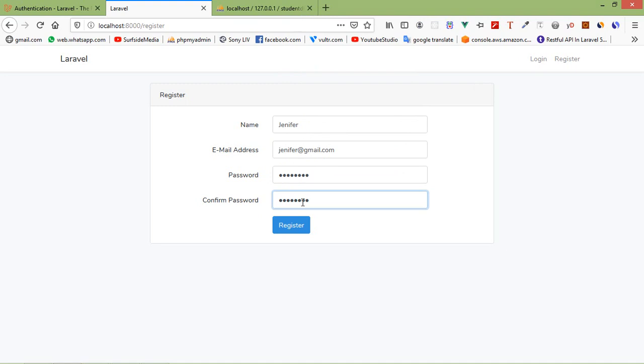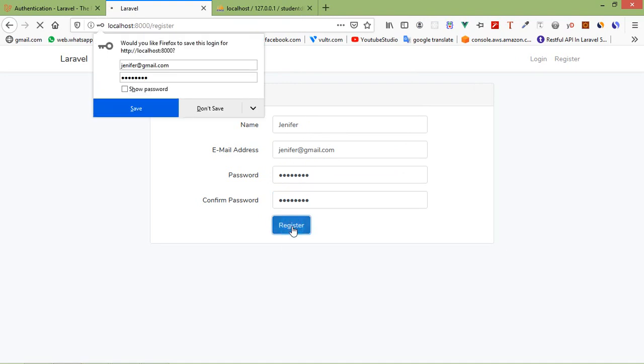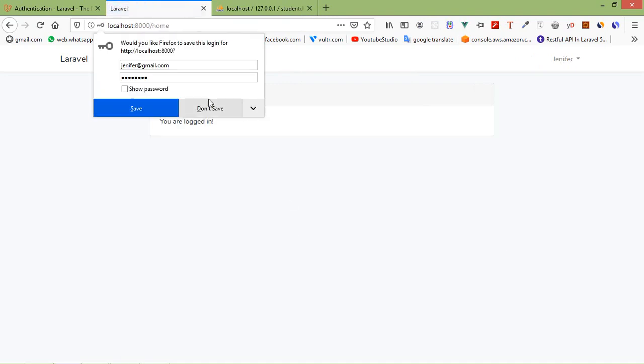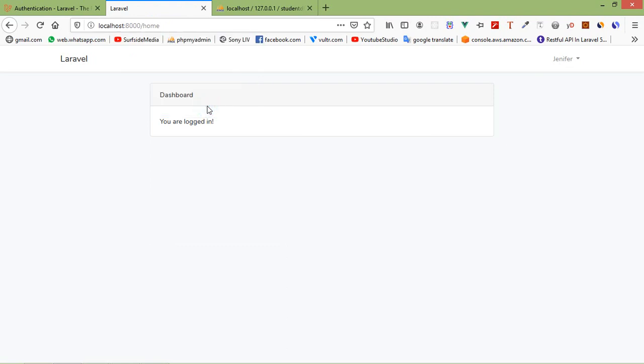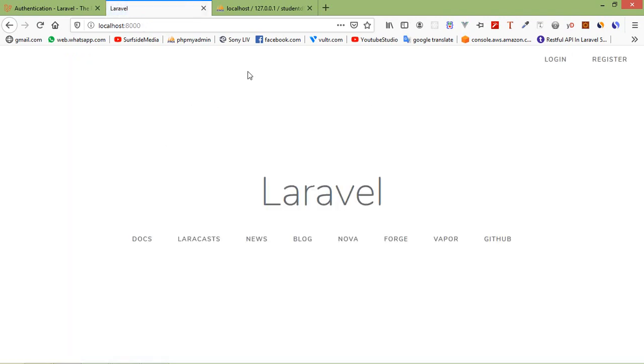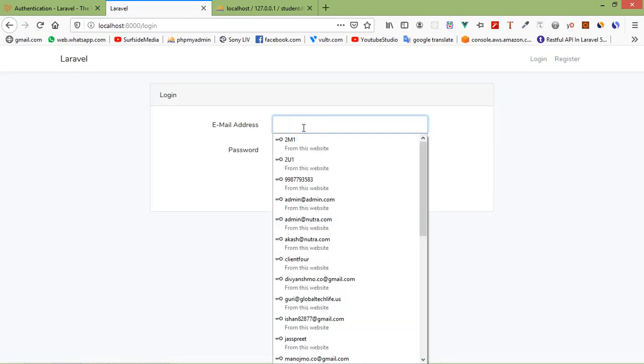Okay, now click on register. Now I am logged in and you can see here the home page. If I click on logout, it will be directed to the login page, sorry, the welcome page.